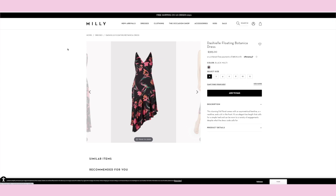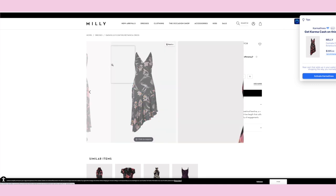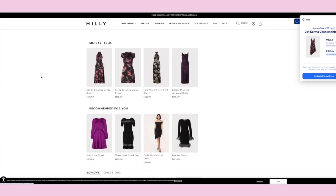So let's say you like this dress and your body shape is inverted triangle. And you could look at it and think, well, it has a V-neck, that will be great. And it has a flare, which would also be great. So you just think about the style of the dress, where you're going to wear it, how often you're going to wear it. Do you want to do what it says for laundering?